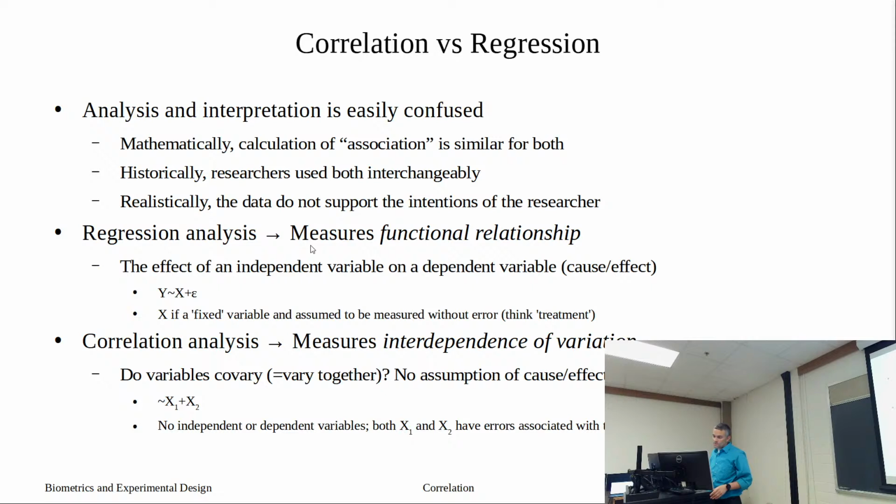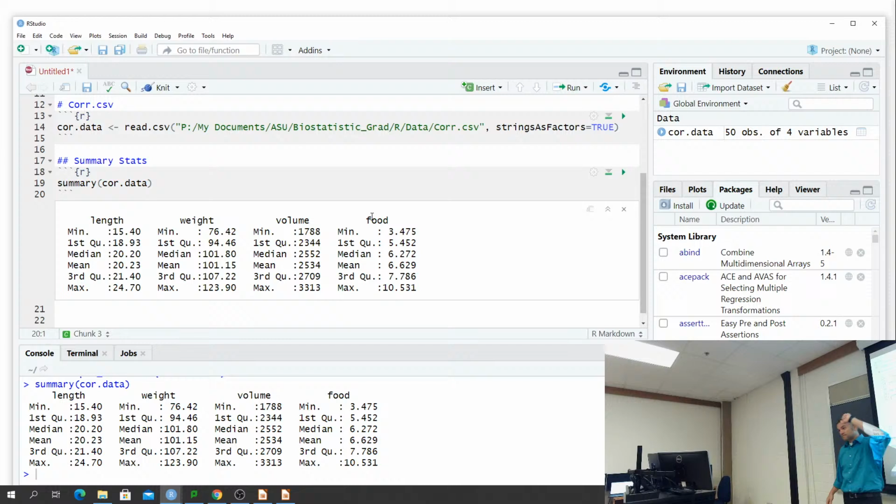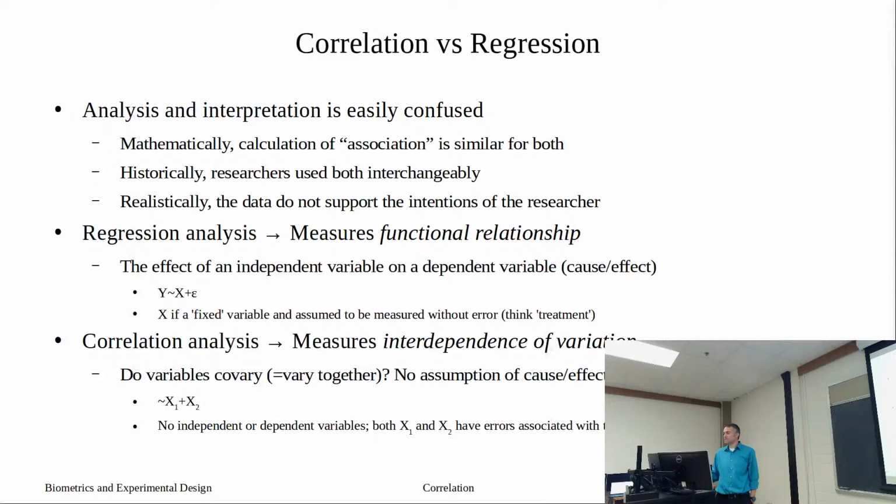To add to some of the confusion, I propose asking that question, are they correlated? Somebody else could look at this and ask, does the length or the weight affect how much food is being consumed? Those are two different ideas. One is just correlation: if one goes up, does the other go up or down? It's looking for an association. The second question, do larger individuals have an increase in food intake, tends to imply a cause-effect relationship, that larger individuals need more food, so they consume more. That's our distinction between correlation and regression analysis.